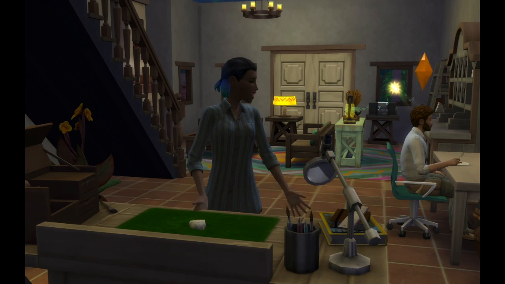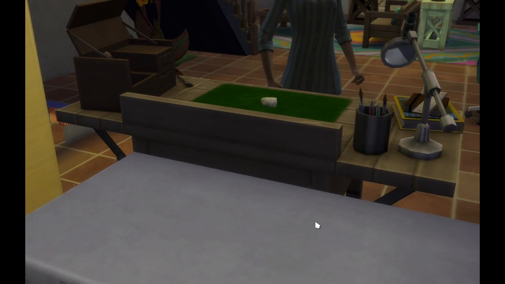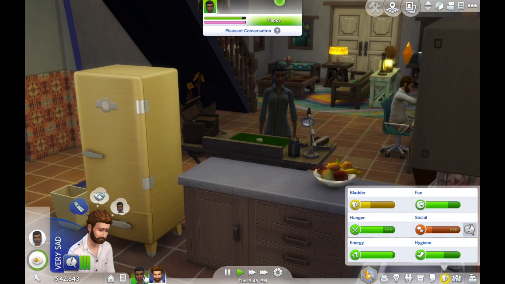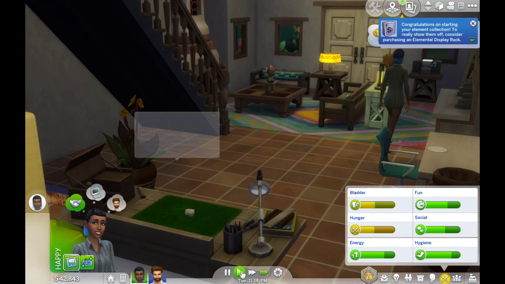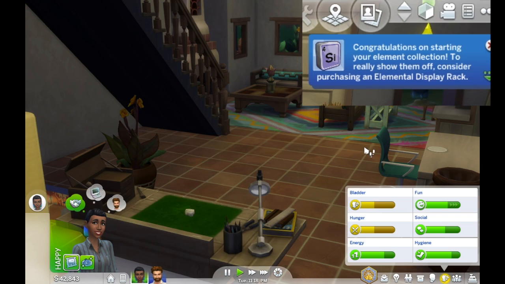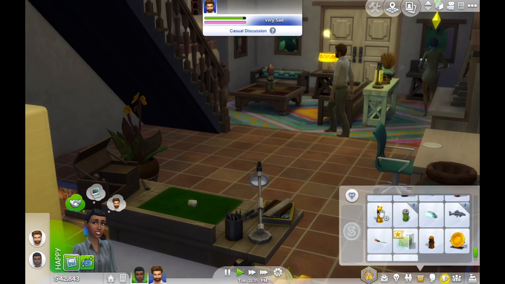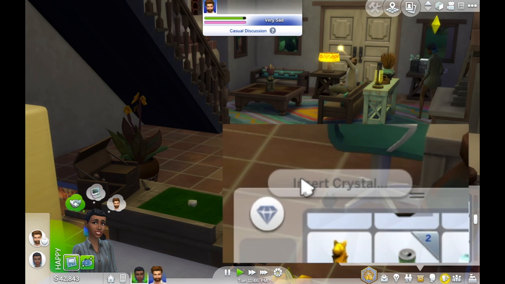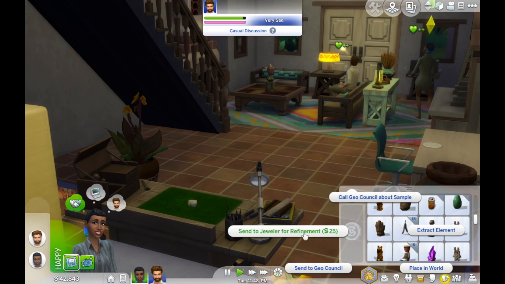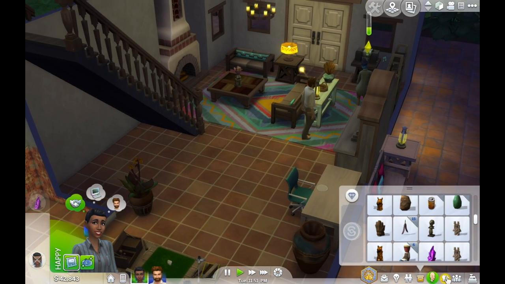Could you focus less on talking, more on extracting this gem so we can get on with life? Nice. Nice. I'm going to put this on speed. Congratulations on starting your element collection. To really show them off, consider purchasing the elemental display rack. Teresa has successfully extracted one element. I still don't have a crystal. How do I get a crystal? Send to jeweler for refinement. Stop dancing. Stop doing that. We're going to send it off.